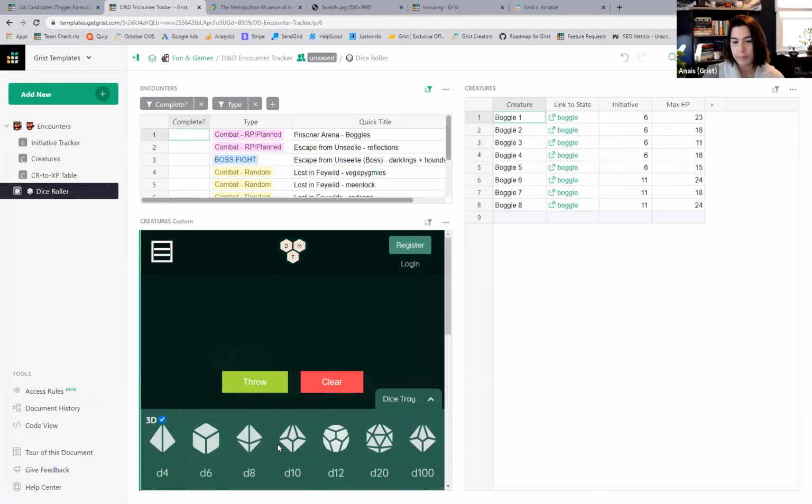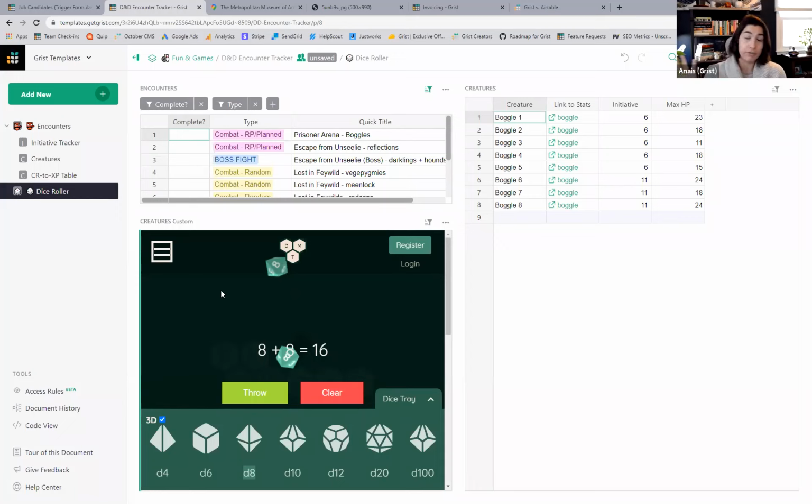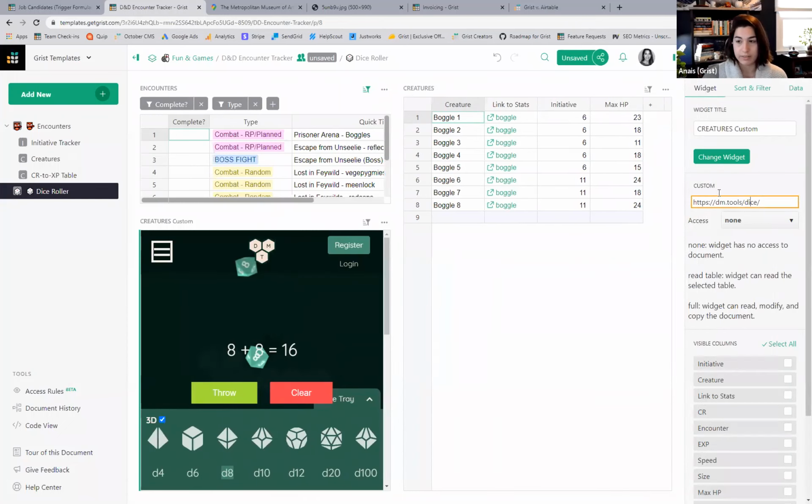It's a custom widget, and you can throw dice. It looks very cool. And I think what I wanted to reveal is I didn't have to write any code for this, because custom widgets can do really powerful things when you can write code, or when you would like to, but also you can use it to embed an iframe in Grist. So I just found somebody who had made this and offered it free online. So I just Googled, and then I found this. This is the URL that was in the iframe embed code. So I just stripped that out.